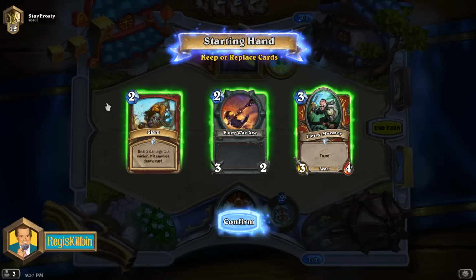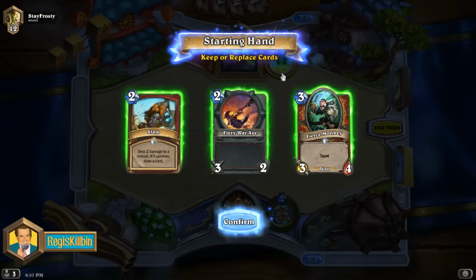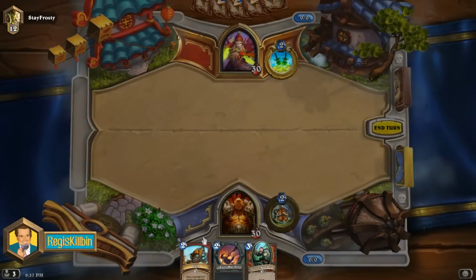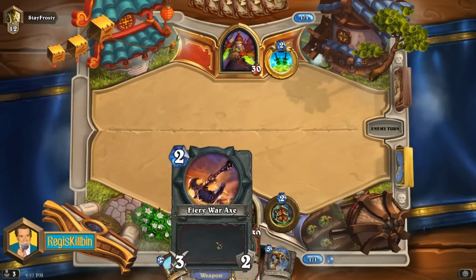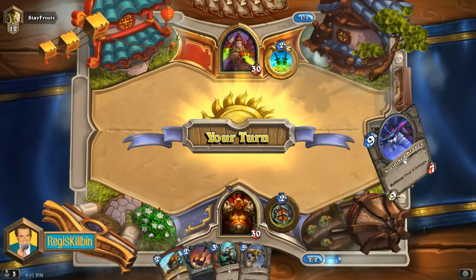I wouldn't always keep Slam in my mulligan, especially against a Rogue, because I don't know what I'm going to use it against a Rogue. But this is a pretty solid hand with these two, so I'm willing to keep this just for the flexibility and, like, maybe turn 4 I might have to use this for some card draw. So these two are perfect though. This is a great combo to get in your mulligan.